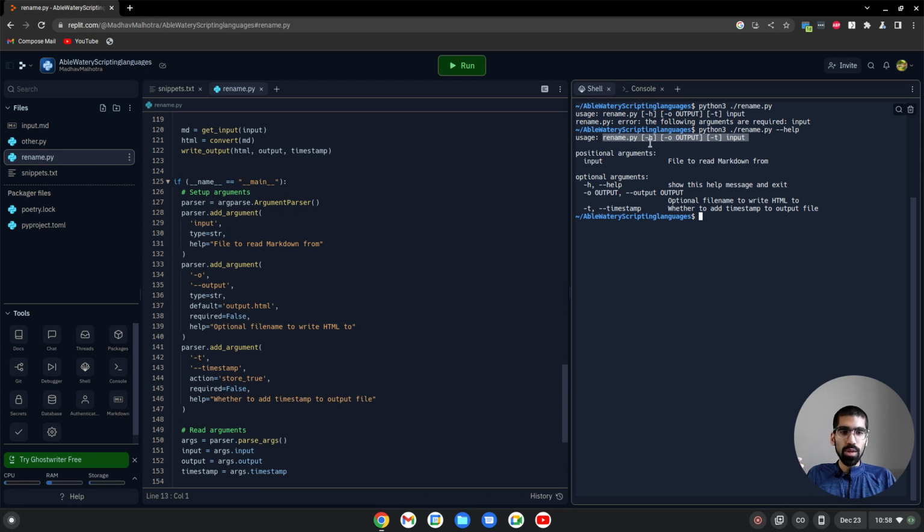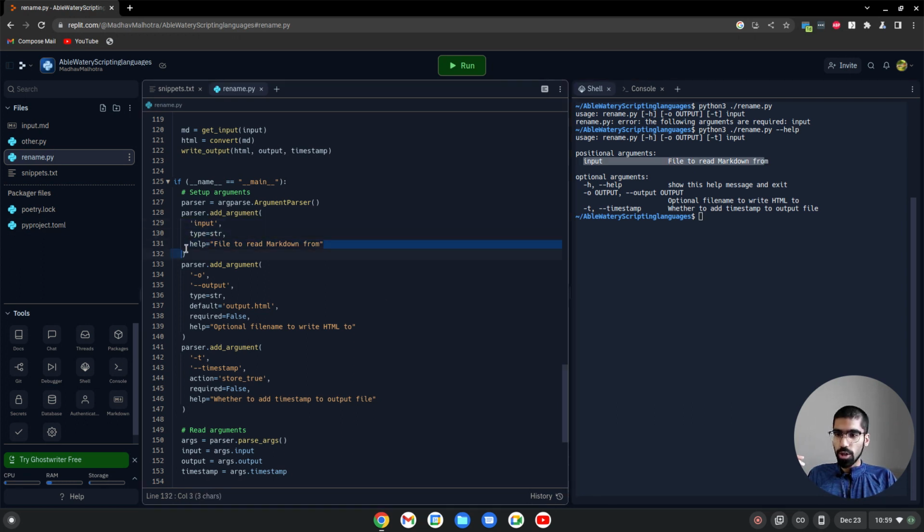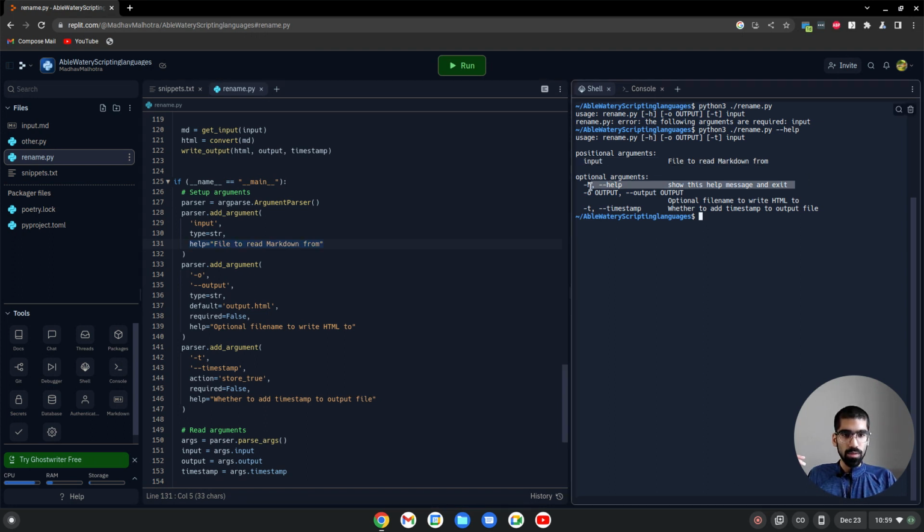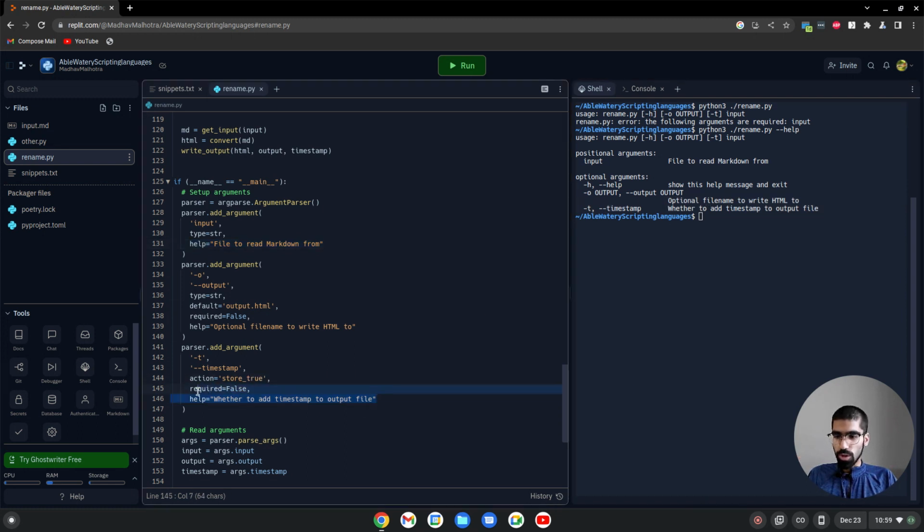To use this script, put in these arguments, this one's required, these are optional. It tells us descriptions, it's getting that from the help text, and it's telling us what the different options are that we can specify with some descriptions for what each of these things does, which is why we specify these help arguments in the add argument method.